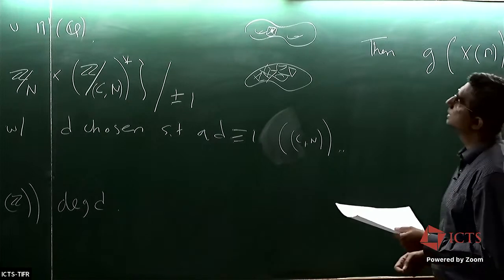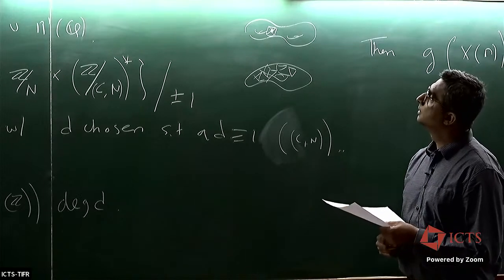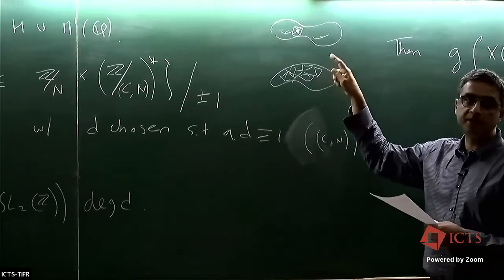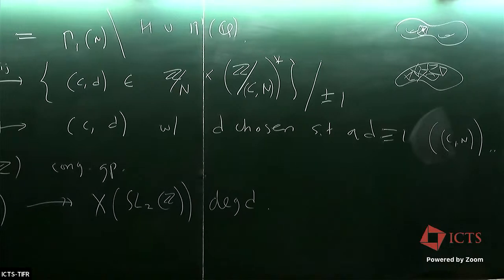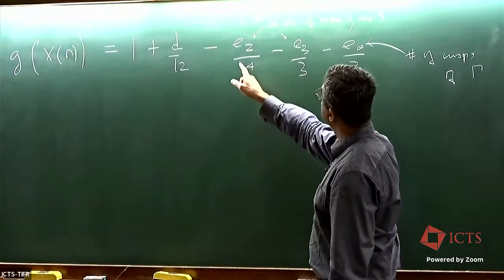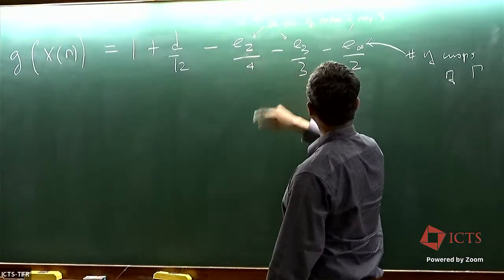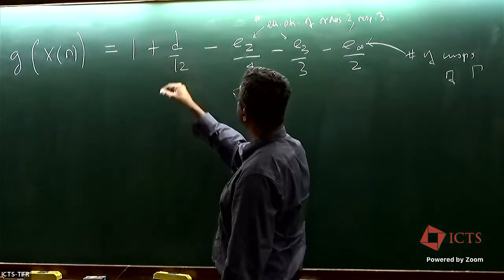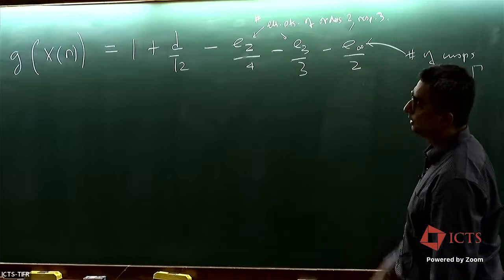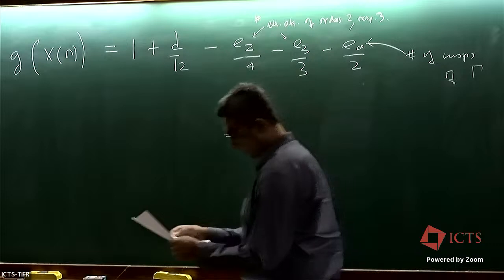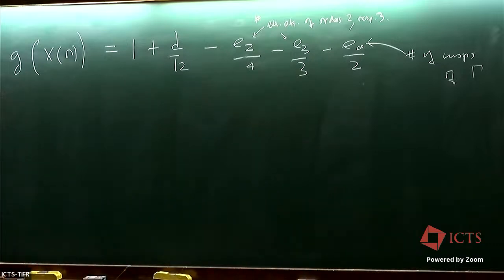Because the Euler characteristic is 2 minus 2g, and the Euler characteristic in here and here differ by d, because the number of triangles is d. So work that out explicitly, and you will get something like this. And you can mentally check that when gamma is SL2Z, let's do that. What are these numbers? There was 1 point here of order 2, 1 point of order 3. The degree was 1, so this is 13 over 12 minus 1/4 minus 1/3, 1 cusp minus 1/2. And that number is 0. So on and so forth. Cross check.